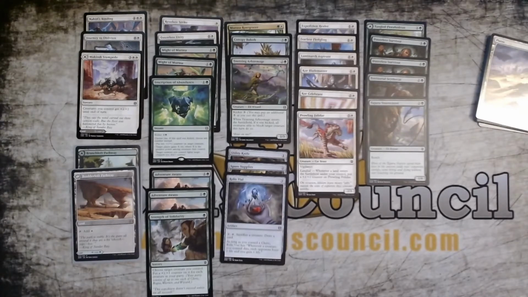So, for those of you not familiar with sealed deck building or sealed or draft, what you want to do is build a deck of about 45 cards, and when you're looking at your pool of cards, you want to utilize a strategy known as BREAD. That is an acronym for Bomb, Removal, Evasion, Aggro, and then Dud.